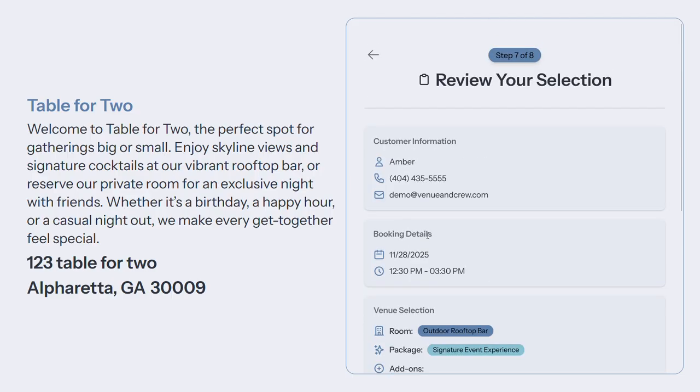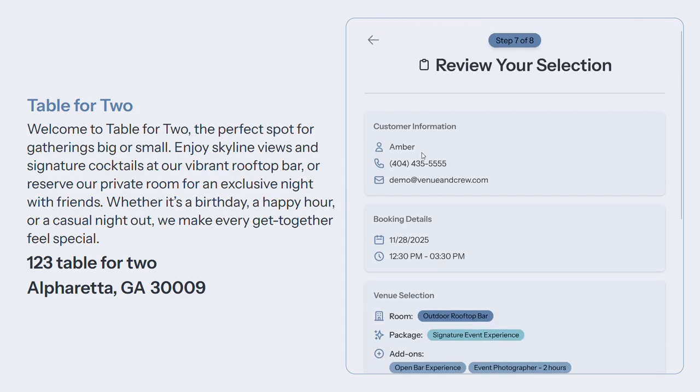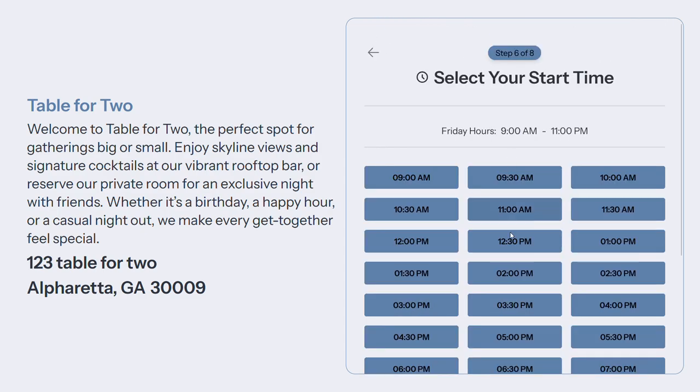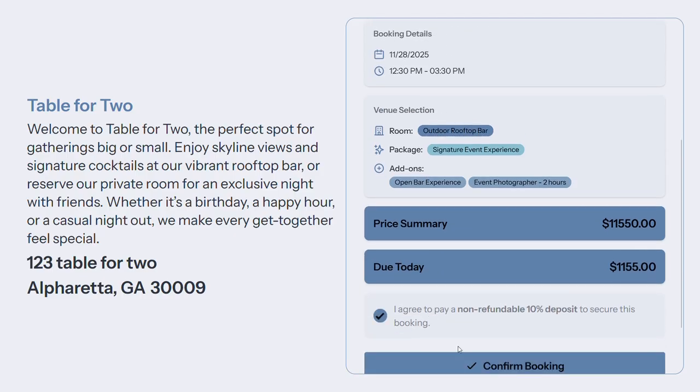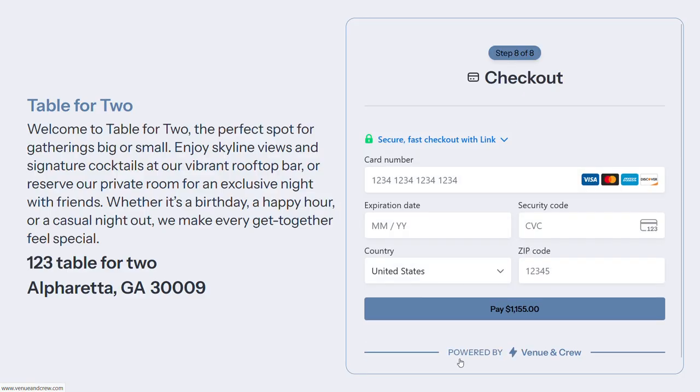They can always go back and add more options. But if everything looks good, they'll simply click I agree, confirm booking, and then they're taken to our Partners Right page where they'll fill out their billing information and the booking will be completed.